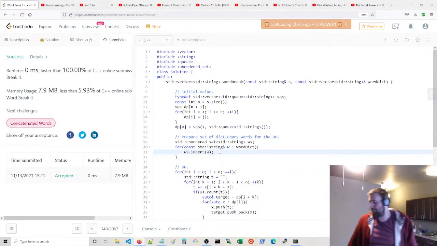Let's think for a moment. Maybe you could swap these loops and optimize.